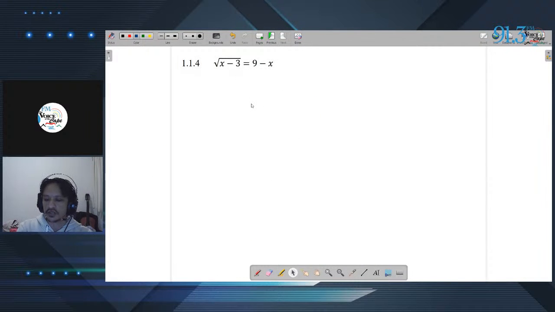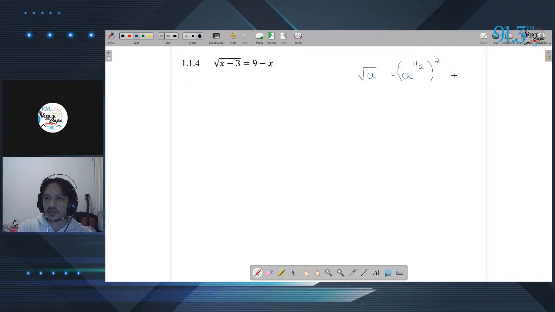Now, let's take a look at this problem. The thing about surds is, if you have the square root of some value, let's just give it a variable a, this is the same as saying a to the power of a half. These are rules you should remember from your exponents. And now there's a pretty trick that you can use. If you know that it's to the power of a half, what would happen if you take something to the power of a half and you put it to the power of 2?